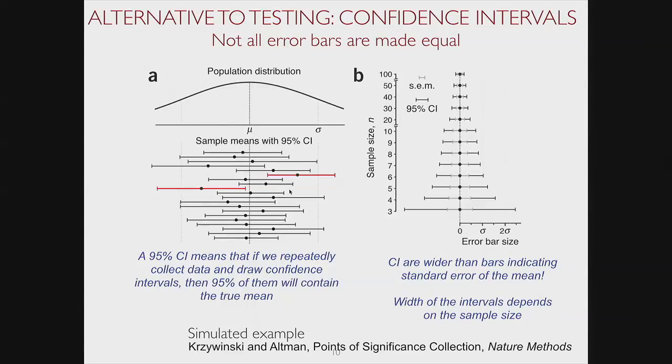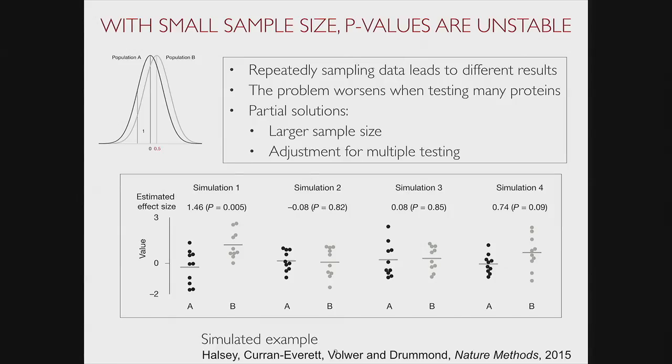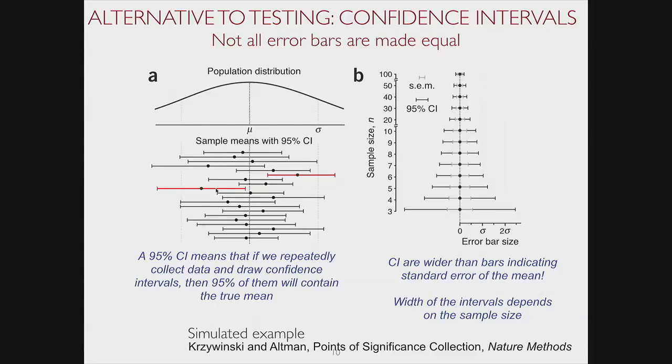Now, how do we know that on average it is 95 and not 93 or 92? For the same considerations here, if all the assumptions hold, such as normal distribution and correct characterization of variance, then we can actually analytically calculate what would be the percentage of times that this interval will not contain the true mean. So it is based on the analytical calculations and the assumptions that we have. The definition of the confidence interval is that, for example, a 95% confidence interval will cover the true mean 95% of times. If we were to repeat the experiment, collect the data, and use exactly the same procedure to calculate the interval, 95 times out of 100, this interval will contain the true mean.